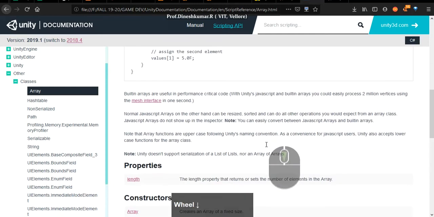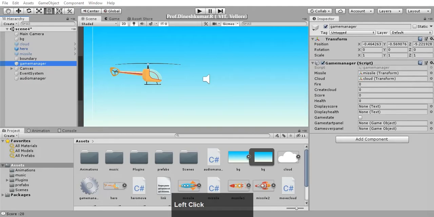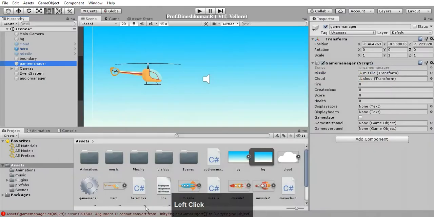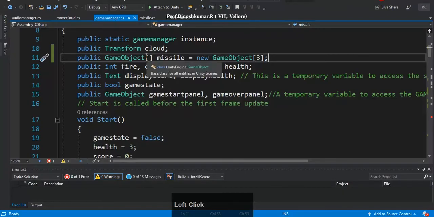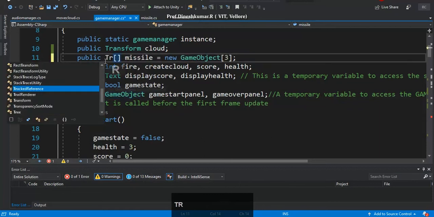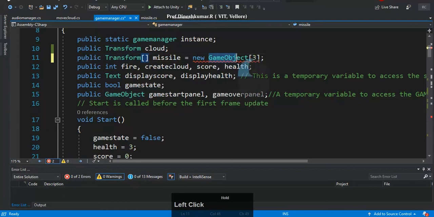So similarly, we are going to create 3 arrays. After I'm done with my script, missiles game object 3, let me see, do I get any errors there? It says cannot convert Unity game object to Unity engine object. Great. I think instead of this game object, maybe I can just type transform, new transform.